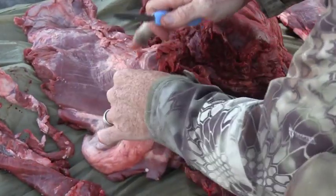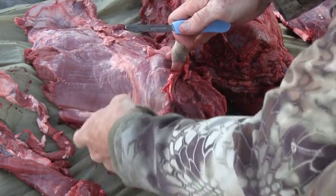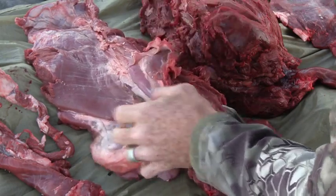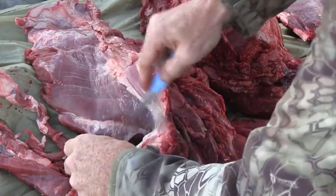The neck pieces have a lot of connective tissue and a lot of folds. And what you see here is that connective tissue with fat attached, and moisture and nastiness gets caught under the surface. So this is why this kind of stuff is important to remove in the early trimming stages.